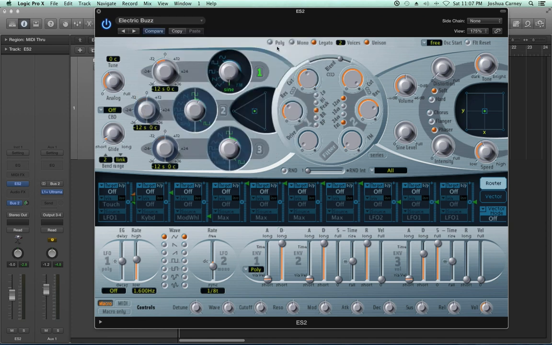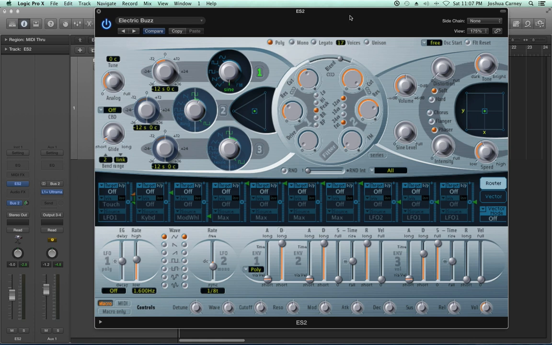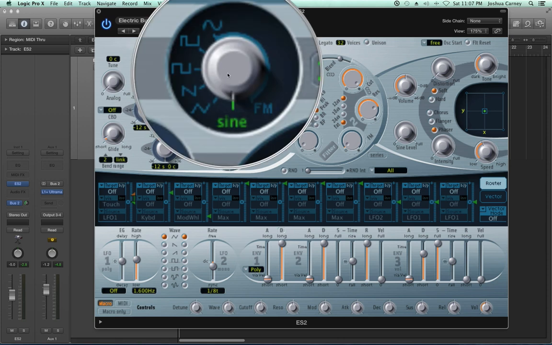What I'm going to do real quick is turn this on polyphonic mode, and I'm going to turn unison off. We'll talk about that later. I'm going to pull up my voices to a bit of a higher value. It doesn't have to be the maximum value, but I'll pull it up to a higher value. And I'm also going to pull this analog knob down. I'll explain why I'm making all these changes in just a moment. So basically what I have here is just a sine wave, and it should sound somewhat like just a sine wave.